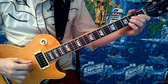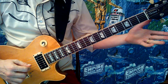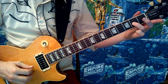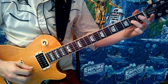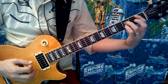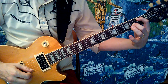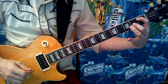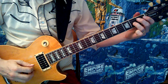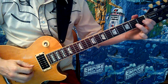He starts out by bending this E and then playing the open D. Throughout the whole thing, he's kind of riding on this high A. The next note he places is this low Bb, and that's what makes it a major 7 chord — we're playing an A and a Bb. So again, that's the bend. Hit that A to the Bb, then just play the same thing over again, twice.